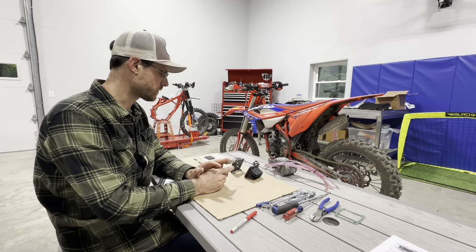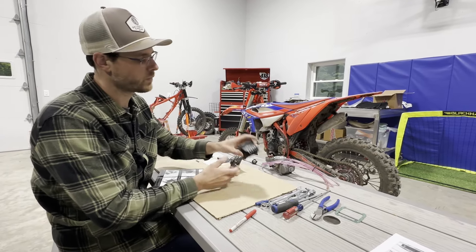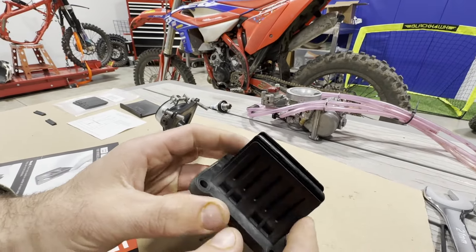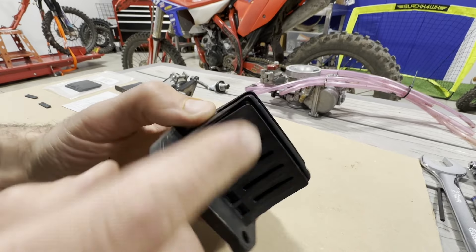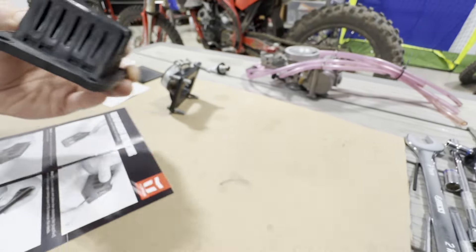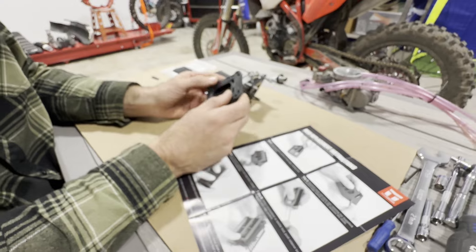Lex was riding his and it was running kind of funky, so I just cleaned the carb on it. It's back together. But I also pulled the reed valve cage just to have a look at it. These are just the reed petals here — you can see the corner here, they're starting to lose it. It's starting to chip apart. So I had a set here at the shop and I thought I would just film me putting these on.